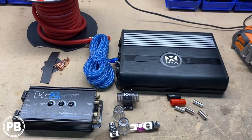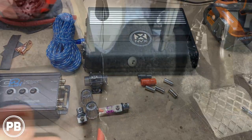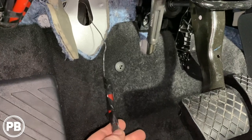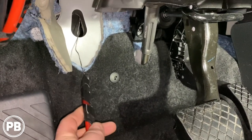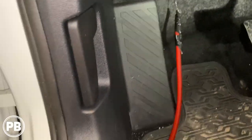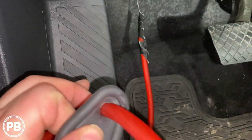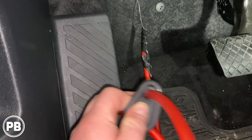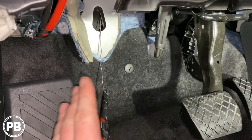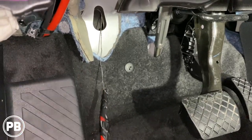We're going to pass a four-gauge wire through that grommet up to the battery and begin mounting our fuse holder. We popped that grommet out and used a hanger to feed the four-gauge wire through. We've put a little hole through the grommet so it seals up and around the wire. As we pull that back in, we put the grommet back in and it maintains that seal so we don't have any moisture coming into the cabin. Now we're going to go on the other end and begin pulling this wire through.